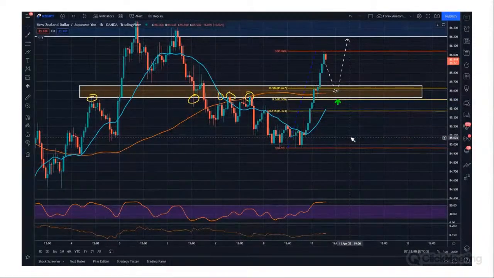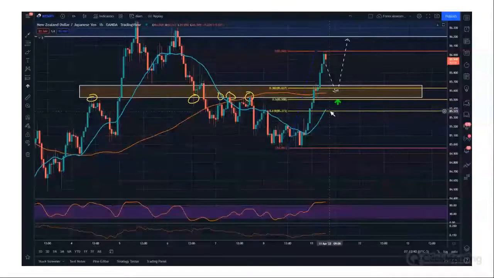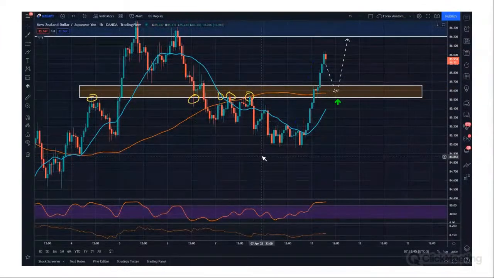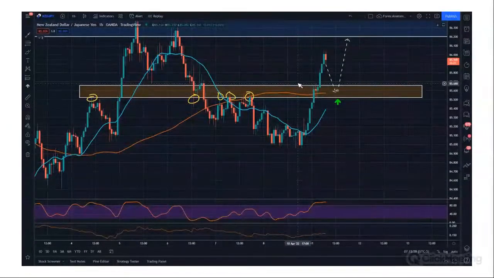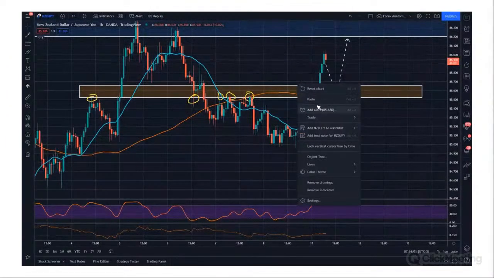Remember, that is something that we definitely do recommend, is that you place a price alert. So in this case, what I'm going to do is place an alert on TradingView. For those who may not know, this is the tool or the resource that we're using to do our analysis. So let me just do that right now. I'm going to do it a little bit above this zone right here. Say add alert at 85.68.